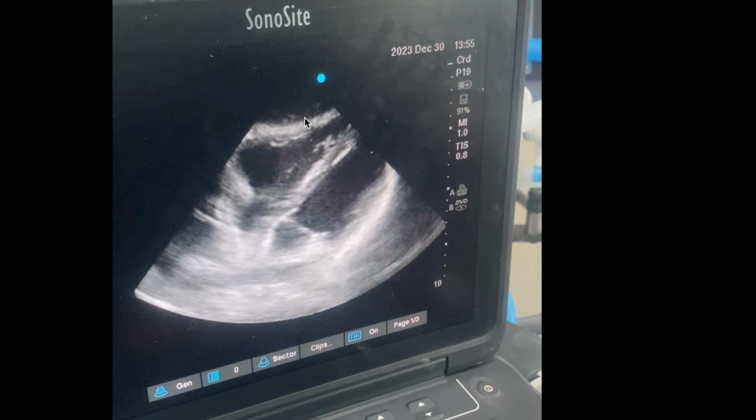So in this view we can assess the left ventricular or right ventricular function, and evaluate the chamber dimension or wall thickness. This view also provides a quick assessment of the pericardial effusion in cardiac tamponade, or you can assess the RA-RV dilatation in pulmonary embolism. And if you rotate the probe 90 degrees counterclockwise, you can also assess the IVC.